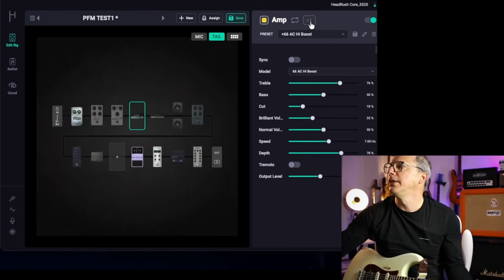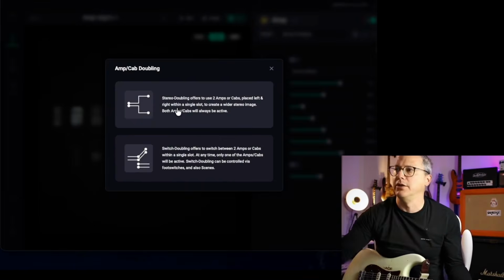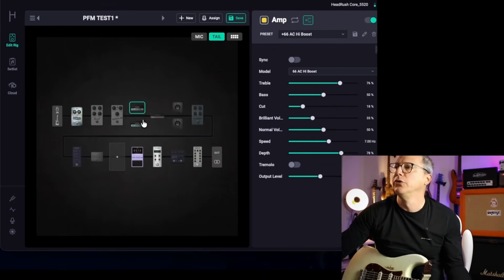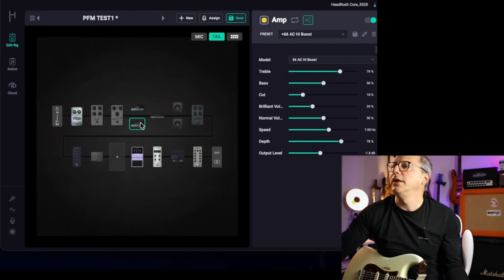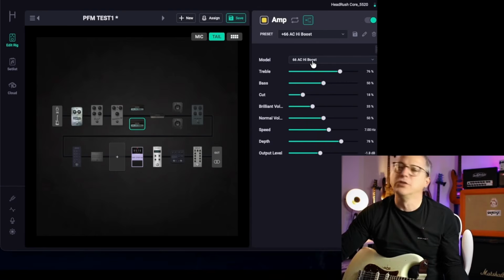All right, I click up here at the top, you see, there's a 1 to 2 option, and it asks me, how do you want to run them? Do you want 2 in stereo, or do you want to split them between one and the other? In this case, I want to go with 2 in stereo. And once I'm here, this is the control panel where you can see all the amp parameters. This is amplifier 1, this is amplifier 2, the AC boost is an AC 30.